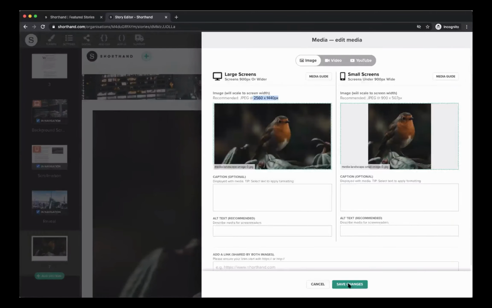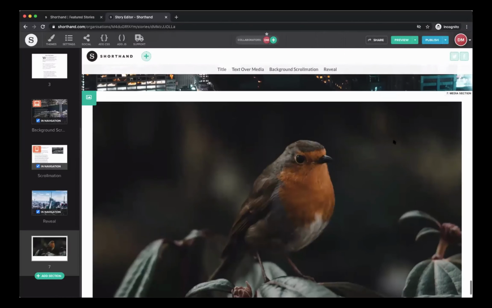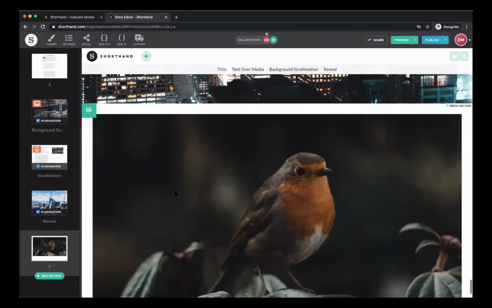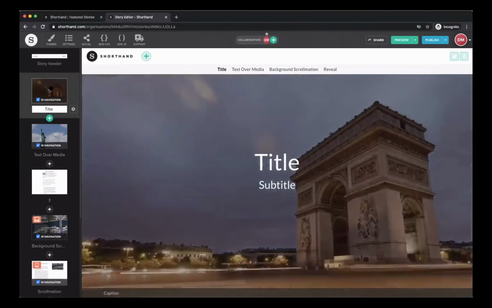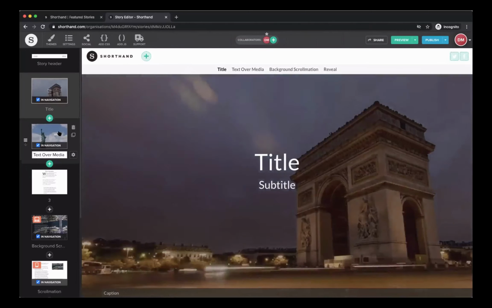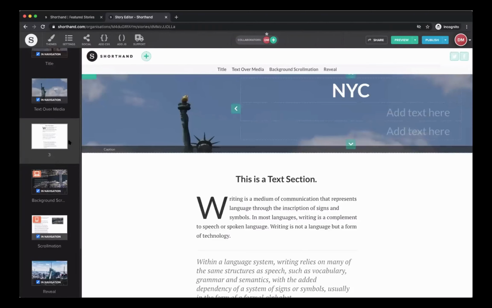And the reason for that is this image, or this section I should say, is a little bit different. It's not a full screen image, so it has this border that goes all the way around that protects it. So if you think back to the other sections that we've been working with today, we have that title section, the text over media section.